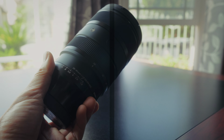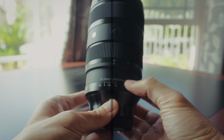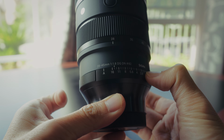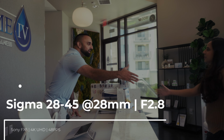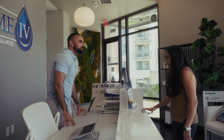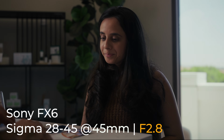Now, the second reason why I wanted to pick up the 28-45 is for travel shoots. In an instance where, say, you're using 4 or 5 lenses, you have to carry those 4 or 5 lenses. With the 28-45, you can essentially leave at home your 24mm, your 35mm, and also your 50mm. Bring the 28-45, and then have maybe a telephoto or a tighter focal length, say like a 75mm prime. So that being said, it'll help save you from choosing what lenses to bring.